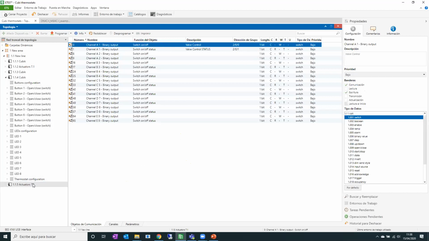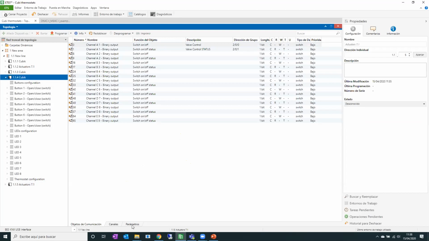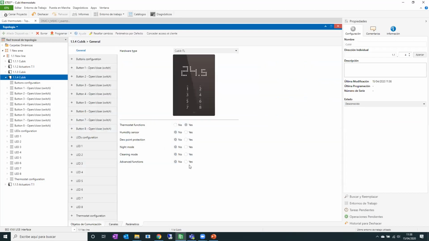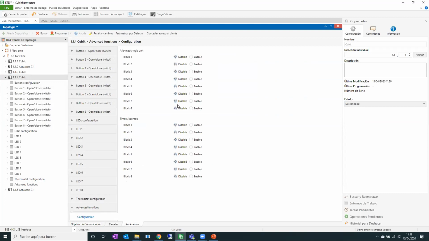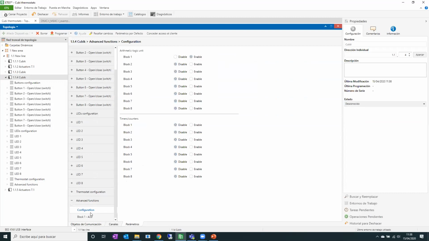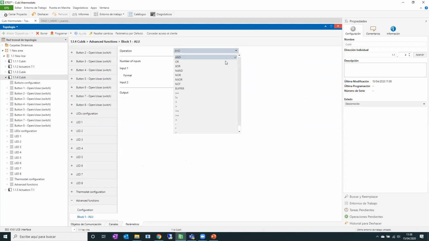So what we need to do here is to set a logical gate. Okay, here, activate one of the blocks. And with an OR gate, each time we have a 1 in one of the inputs, each time the cooling output or the heating output turns to 1, we will have a 1 on the output.